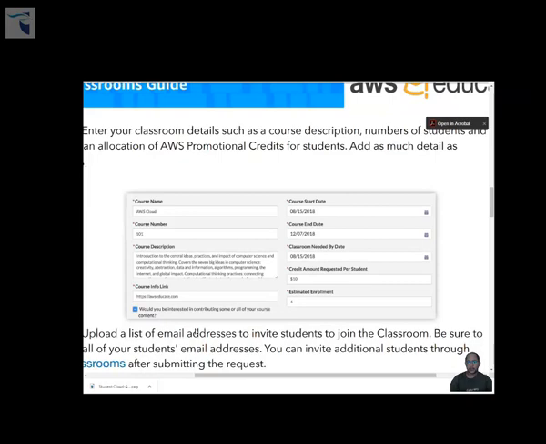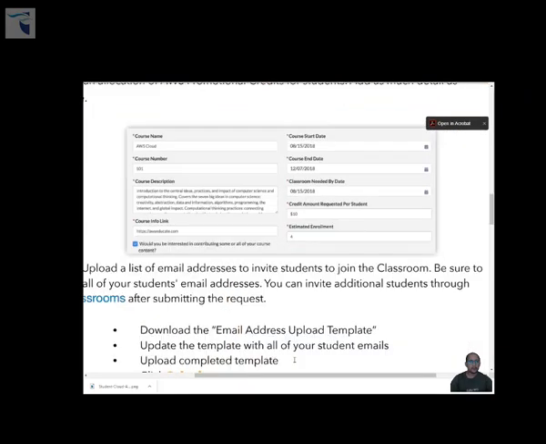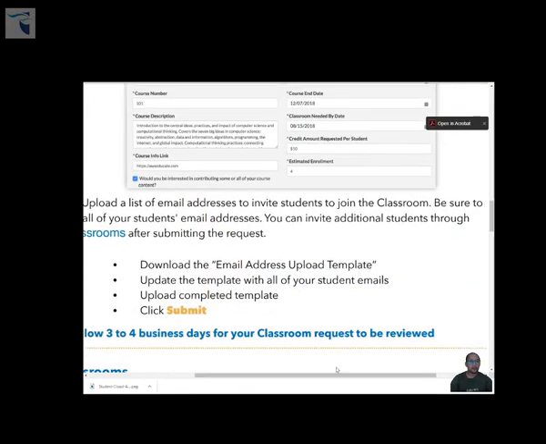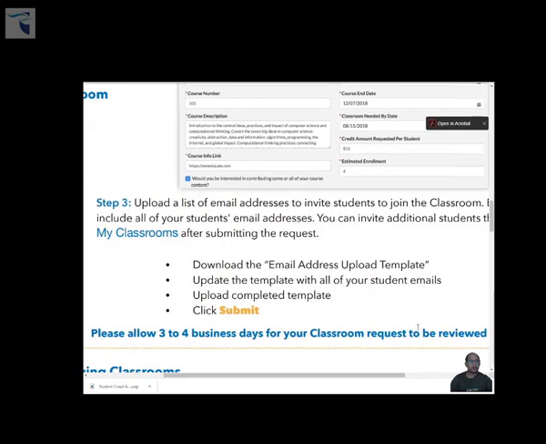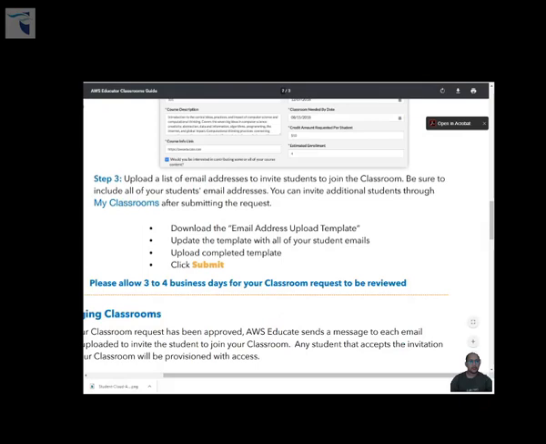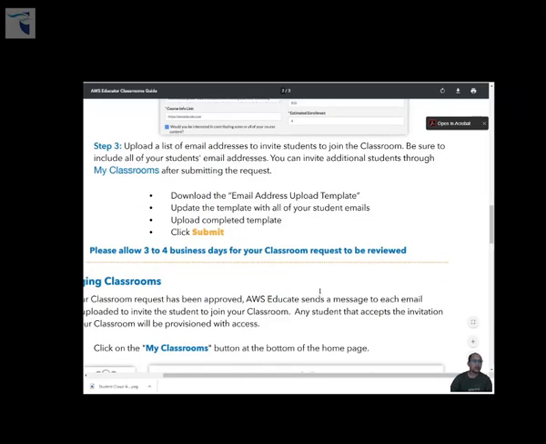If I go down, there's an option after you've created your class to upload all the email addresses of your students, either by a CSV, or you could just add them as part of the drop-down list inside a tab that you have to complete.